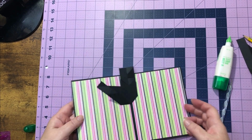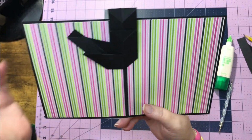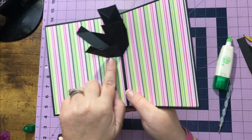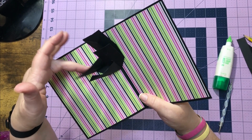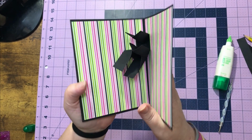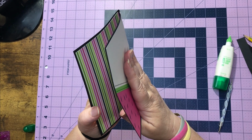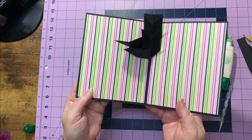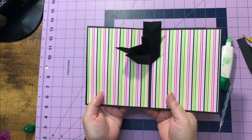So if you've given that a good rub down, this is what it looks like now. And when we start to fold it, we should start having, we got a mountain fold here, but we don't have one back here. So we need to give him a little push, and then we can start folding it down. And we can see how it's folding very nicely. And then we'll give it a nice rub down. And then we have our second platform done.